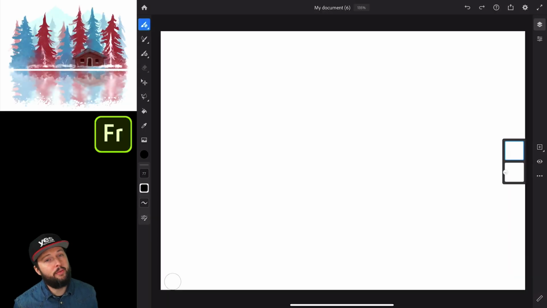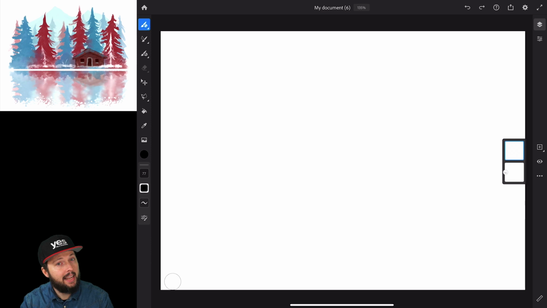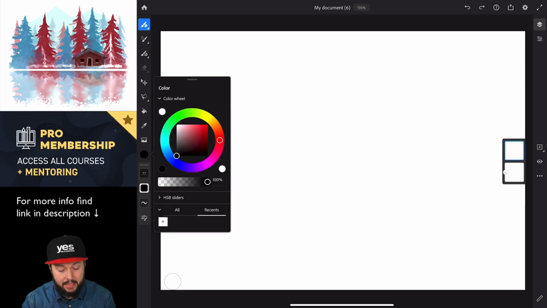Here we are in Adobe Fresco. I am using an iPad Pro and the second generation Apple Pencil. And the first thing that I wanted to show you is that now there is a new feature that you can use CC libraries for your color swatches. So when you have a template created already in Photoshop or Illustrator or a theme, you can find that from the color picker here in Fresco.